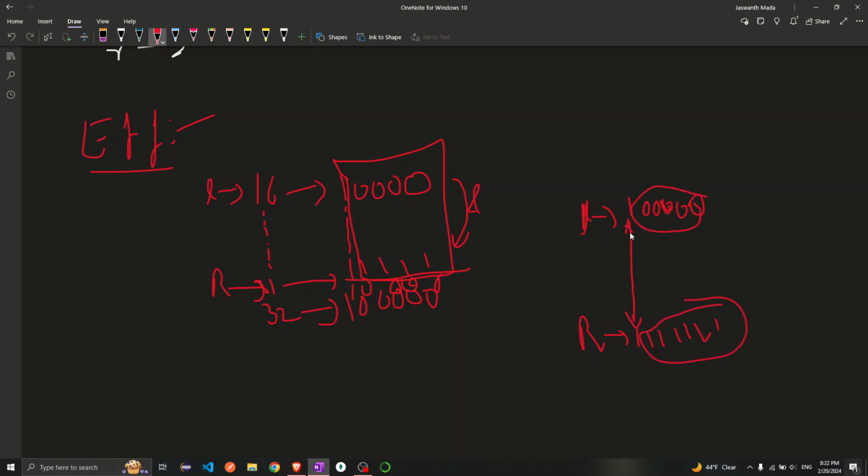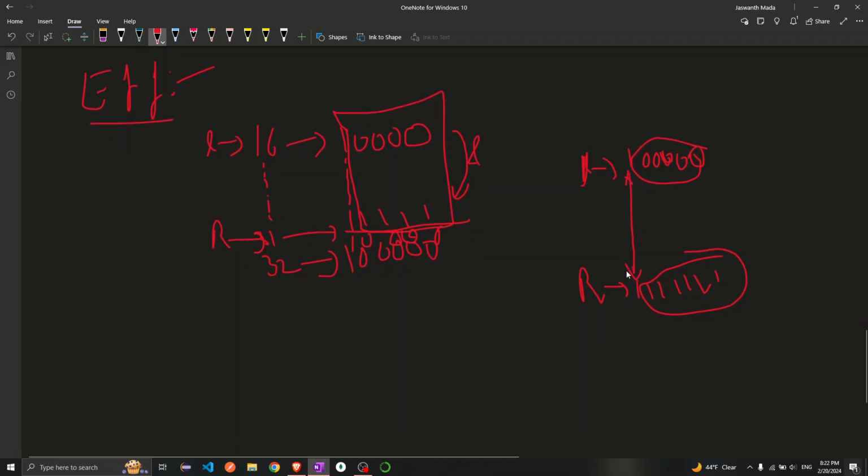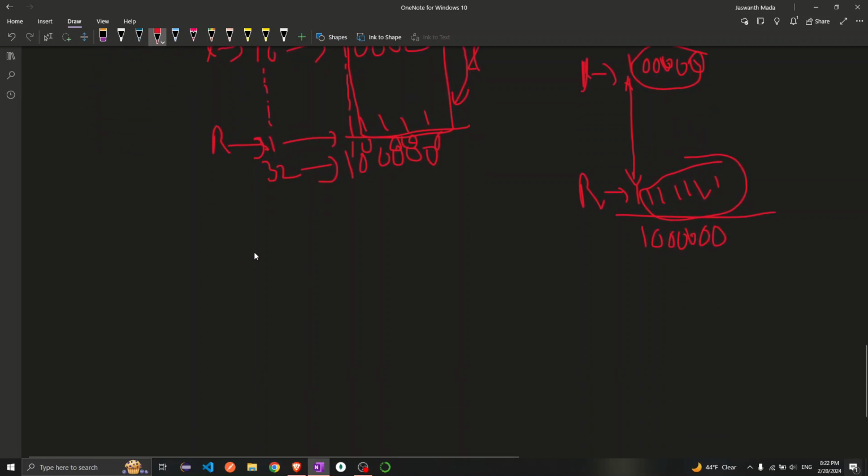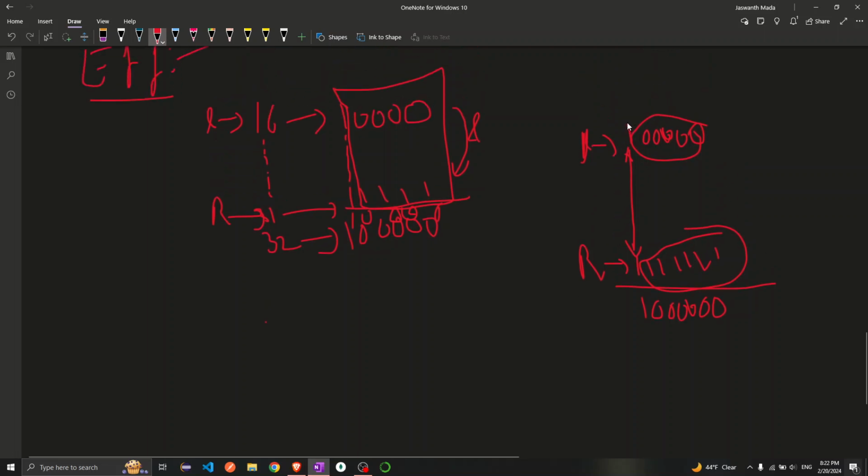All these values may change, but this one will never change, right? Because of this one, you'll be having one here, and all these values will be zeros. So what we can do is identify the common elements from the left.